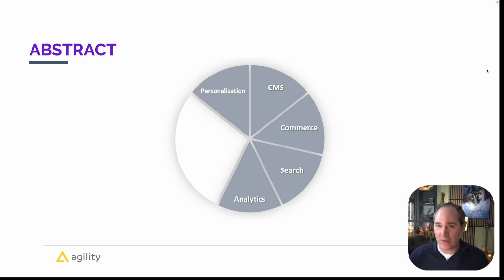Because if you have too many features that you're paying for, it really bogs down your system and puts you at a disadvantage when you're trying to figure out how to replace that technology and even know what you're using. So the simpler the better for the most part, and then you can make sure that each piece of the puzzle is only doing what it needs to do for you as much as possible. So try to keep it abstract when you're thinking about it, and don't get too deep into what each brand promises before you've decided what are the abstract pieces that you need to have as your composable system.